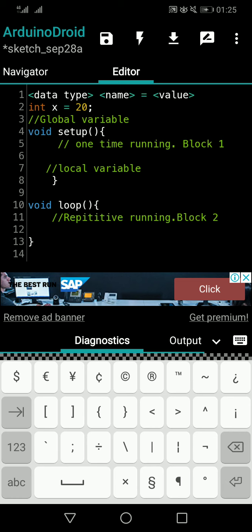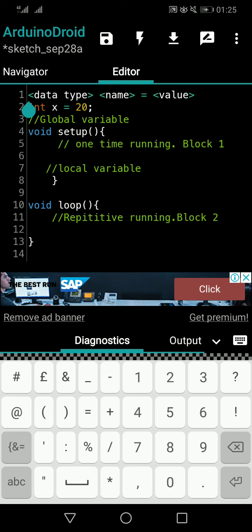That means the Arduino will understand, okay, this line is finished. So we have an integer called x, and the integer value is 20, and Arduino will remember it once you type that semicolon. That is very clear. This shouldn't be there, so I will make it a comment so that it will not be counted in the program. So this coding has lines number 2, 4, 8, 10, and 13. Every other thing is a comment so that you can read and understand. Arduino will not take them into account.